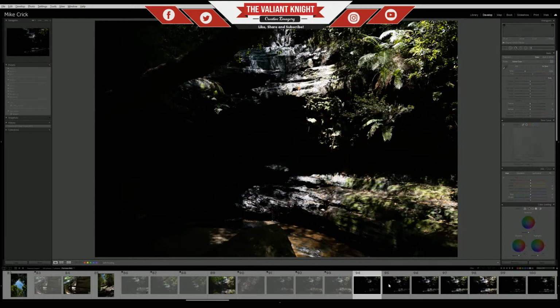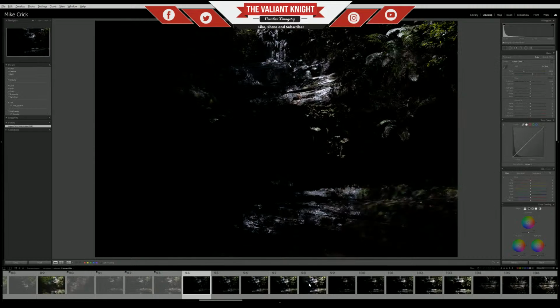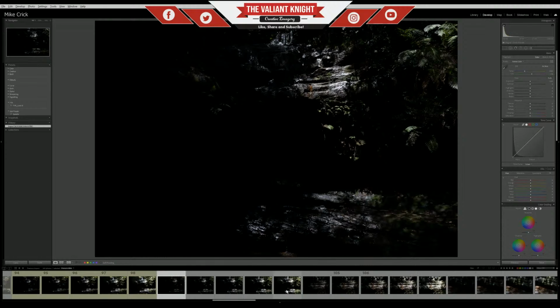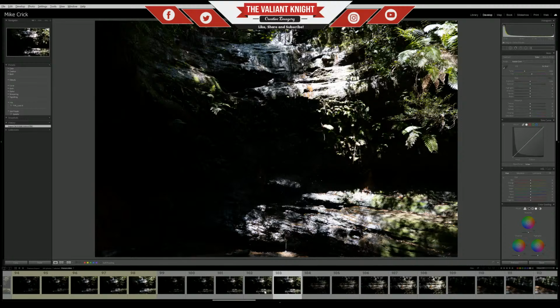But I'll keep these ones, and what I'm going to do, just so I remember, because I'll use these as an example of how to do that a bit later. So I'll just set a color label on these, and I'll set them to yellow, which is what I usually use as an indicator for come back to this. It's very difficult to tell which has got the best composition out of these at times, just because there is so much contrast.